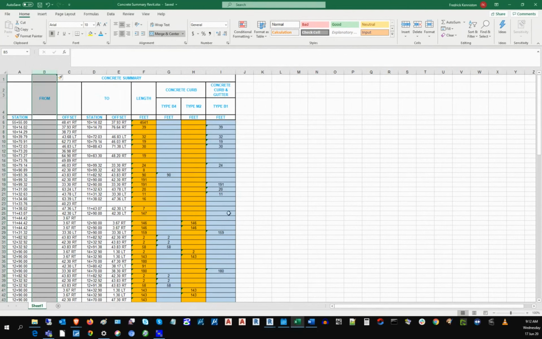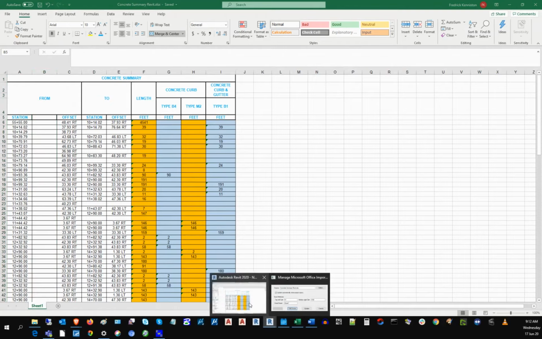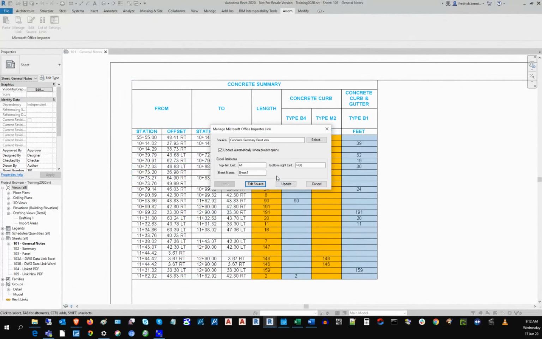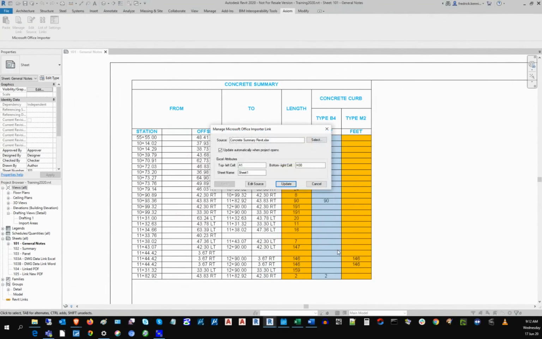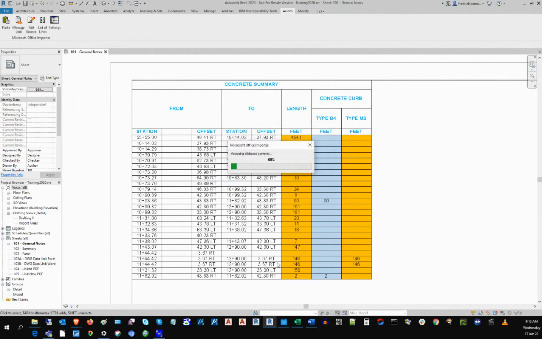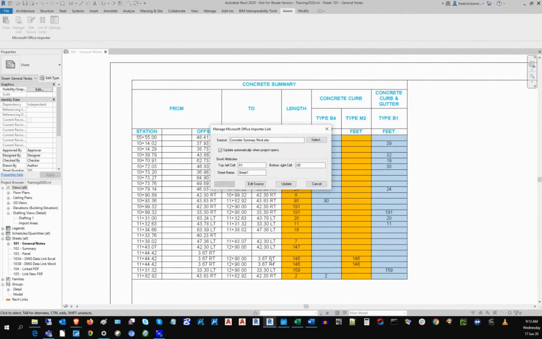So, now, after I updated the source file and inserted that new column, when I go back, if I update the paste now, it's going to push this concrete curb and gutter column on the far right outside of the original pasted area. So with these fields, you can adjust the scope of the paste on the fly, in this case to pick up the data that was part of the paste initially. On top of that, you could also use these fields to just expand or contract the scope of the paste, or even just move the scope of the paste if you needed or wanted to do anything like that at all.